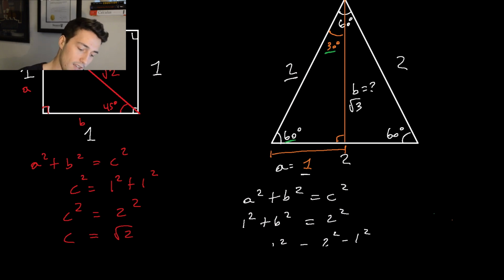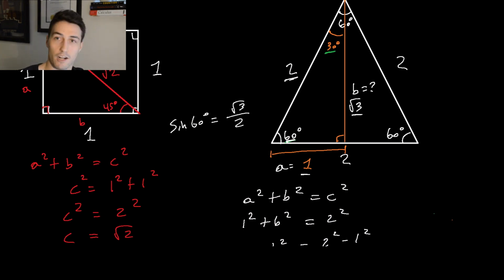So now if I said, what's sine of 60? Well, you know that that angle is right here, so it's going to be opposite over hypotenuse. So it's going to be root 3 over 2, because this is the opposite side and this is the hypotenuse. I could also say, what's cos of 45? Then you could jump to this triangle here and say, I can take either angle, it doesn't matter, and it's going to be a over our hypotenuse, which is 1 over root 2.